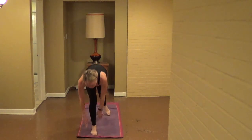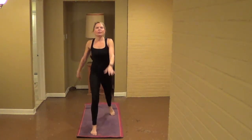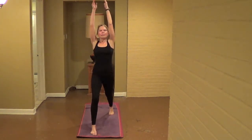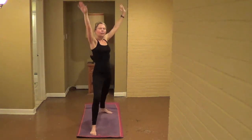Inhale, reach your left foot forward, curl all the way up and back. Exhale, twist. Inhale, warrior two. Exhale, hold the twist. Inhale, left leg extends. Exhale, step back. Inhale, reach both arms up. Exhale, open up and warrior two. Inhale, press up. Exhale, hold warrior two.